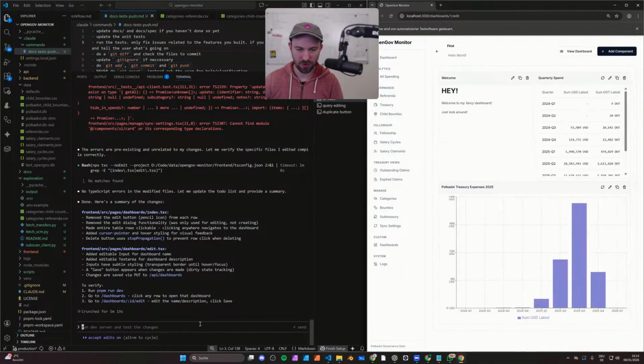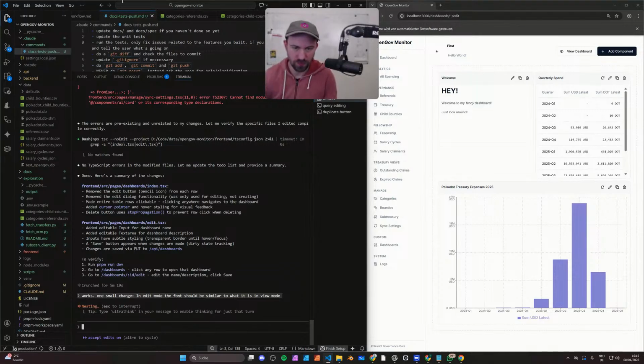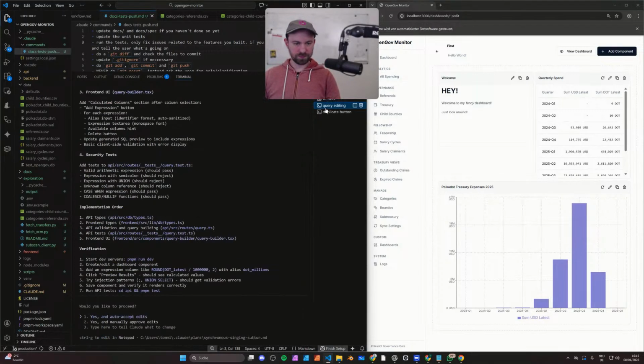It works. One small change. In edit mode, the font should be similar to what it is in view mode. Good.